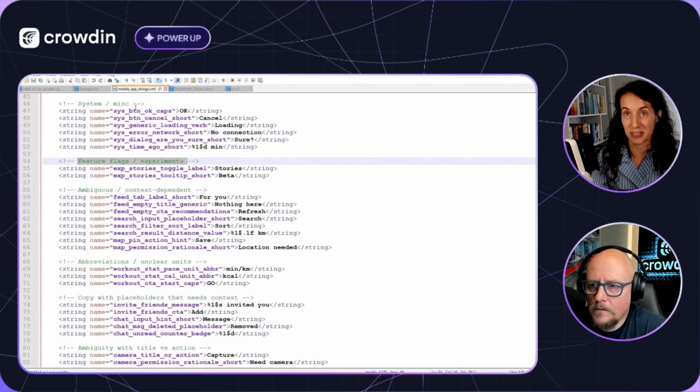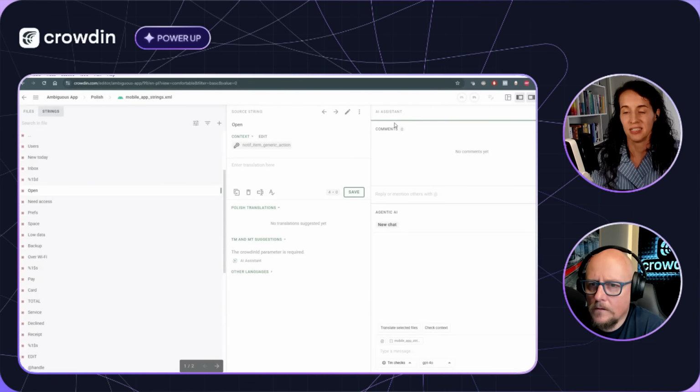We only see this screen. We only see the translation, all the strings in the editor, and we have to either ask clients for more clarification or deduct what it means. Luckily, in Crowdin, you have this little context section where you see the string name, and sometimes there will also be comments from the XML file, so you can use it as well to deduct the meaning.